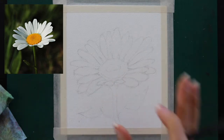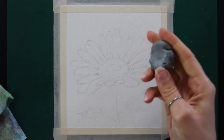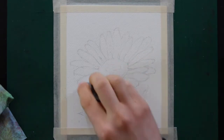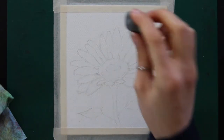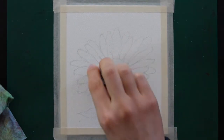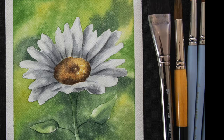Once I was done adding the petals, it was time to move on to the stem and leaves — the secondary and tertiary elements. I used my artistic license and brought in a couple of leaves that don't really appear in the reference photo, because I feel it's important to make artistic choices about what will improve the visual composition. Finally, before getting into the painting process, I like using my kneaded eraser to gently tap over my preliminary sketch to remove any excess graphite and lighten the sketch a little bit more.